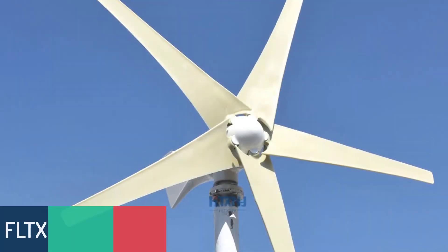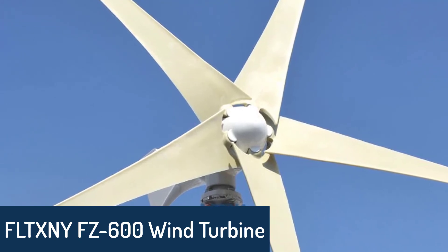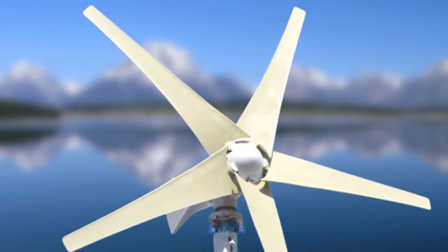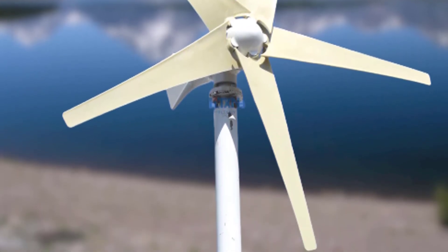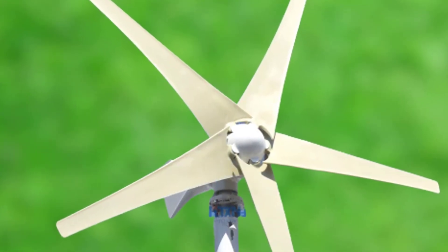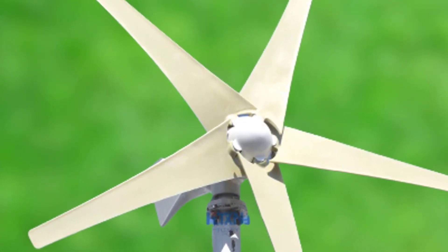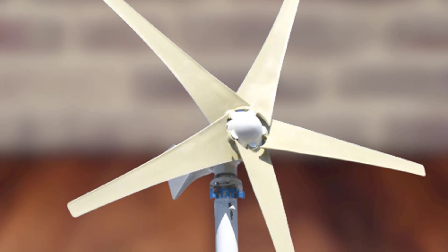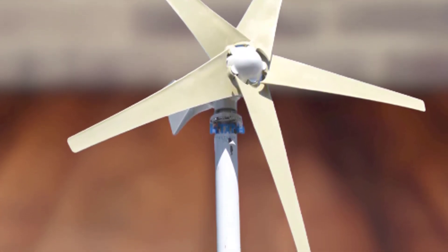Number 2: FLTX NYFZ 600 Wind Turbine. The FLTX NYFZ 600 is a 600-watt wind energy system for the home, built for reliability and low maintenance. It is a great alternative to the large, expensive wind turbines you see in wind farms. The turbine is designed to be mounted on the roof of your home or garage, ideal for places with wind speeds of 6 mph and above. Made of high-quality, corrosion-resistant materials, it is designed to withstand harsh weather conditions, easy to assemble, maintenance-free, and a great way to take advantage of free, clean, renewable energy to power your home.